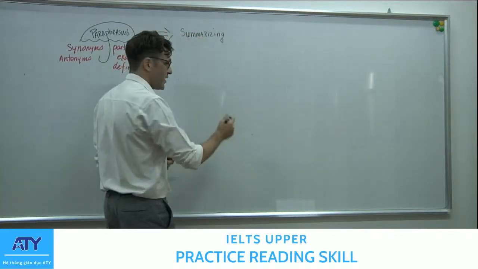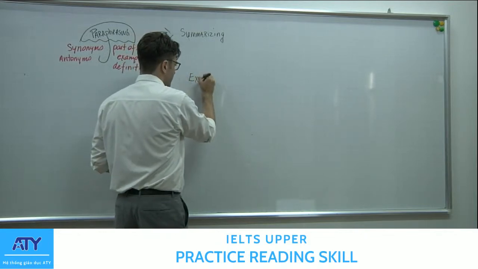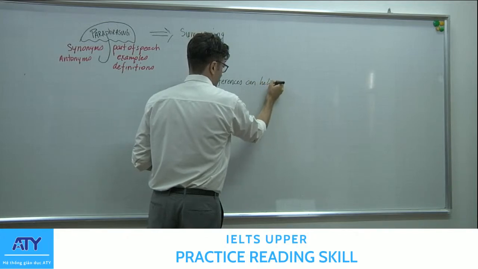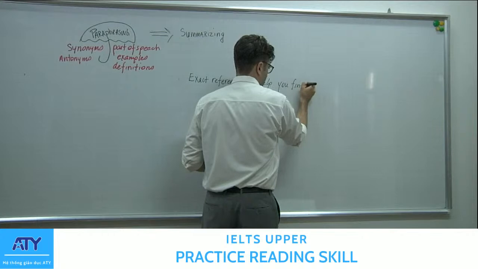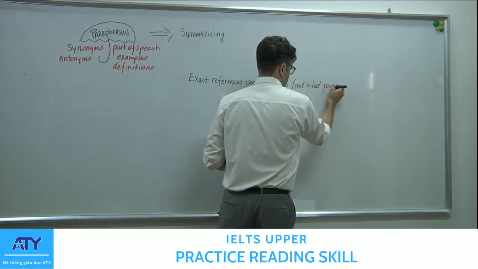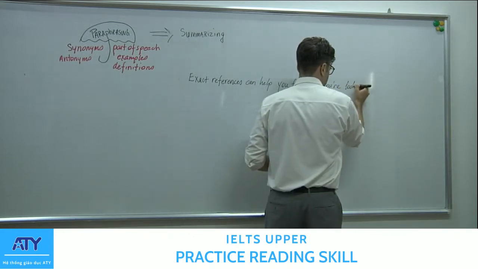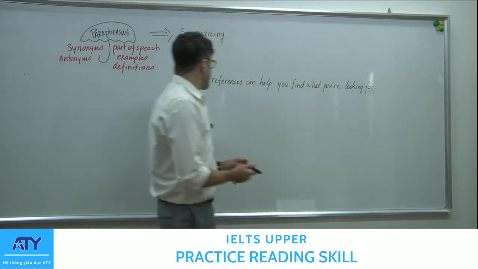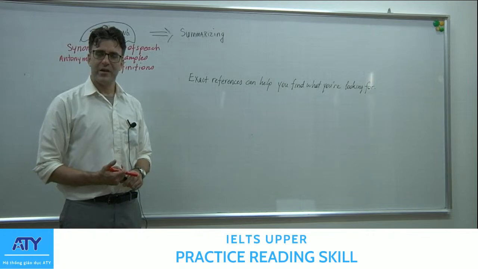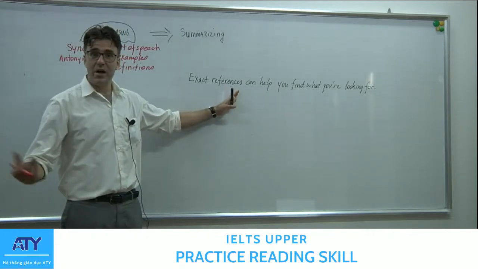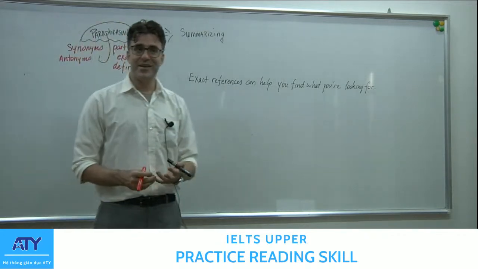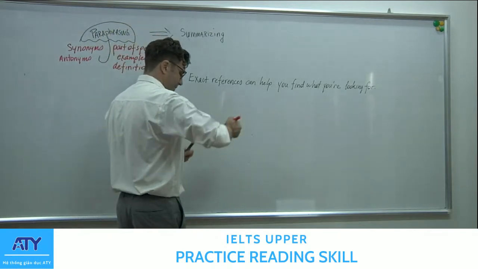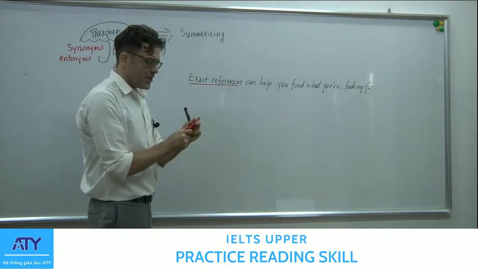Now let's write the next one on the blackboard, in your notebook, okay? So, exact reference can help you find what you're looking for. So I want to paraphrase this. This is a summary of the whole paragraph, right? That main sentence is almost like a summary statement. So what is this? I know it's a key word, but I don't know what it means. But that's okay. We're going to read the article.